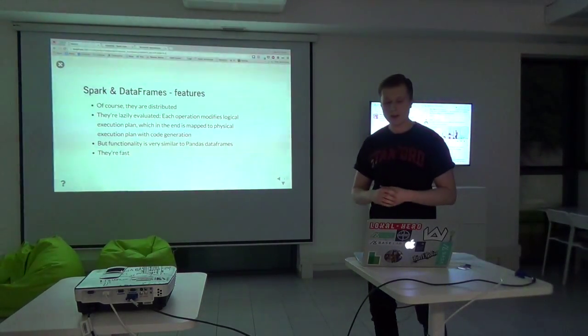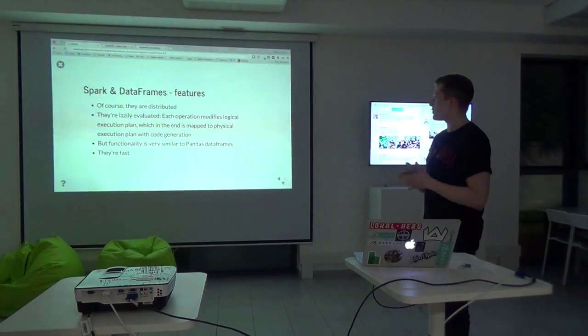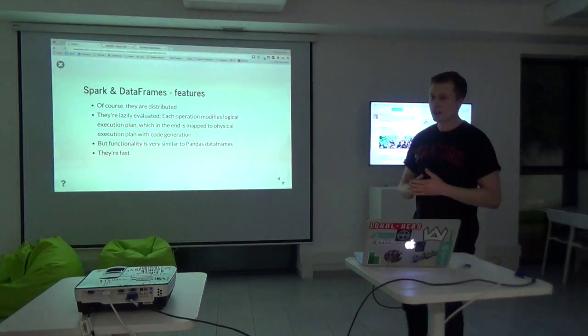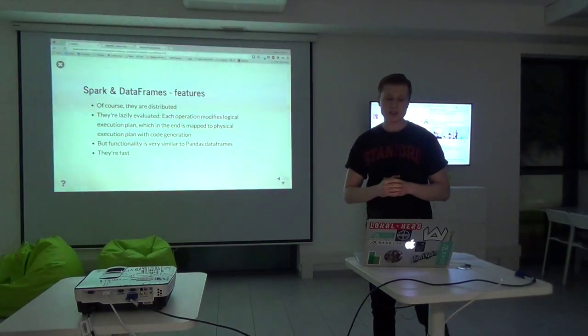And it's super sophisticated because it actually uses code generation and a sophisticated optimizer to generate the best plan to execute this kind of grouping and aggregating you want to do.